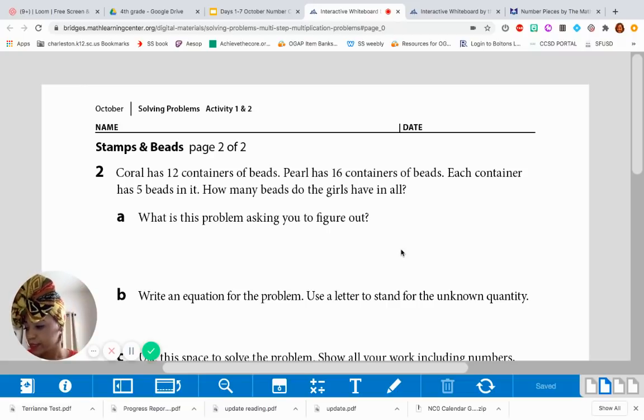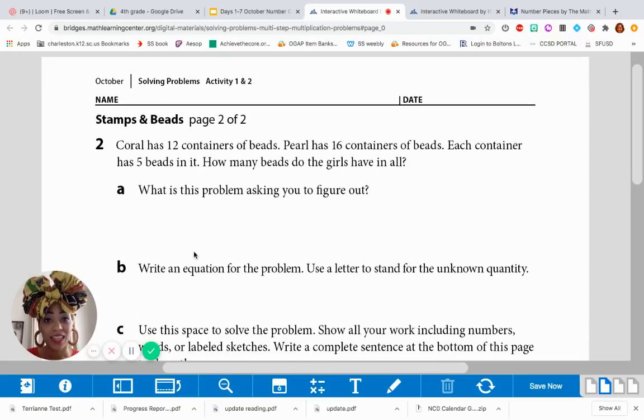All right, so here's what I want you guys to do. You are going to go through this process all by yourself this time, because I want to see how well you're able to do it without my help. Just to remind you, the first step is to figure out what the problem is asking. Then write your equation. Then you're going to draw a sketch. After you draw a sketch, and only after you draw a sketch, are you supposed to solve the problem. Sometimes you can think in the context of what the problem is, and that may help you figure out the best strategy or the most efficient strategy to use to solve the problem. So don't get stuck just looking at the numbers and not think about what the problem is saying. And that's where the sketch is going to come in, okay?